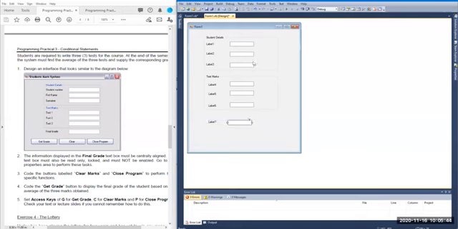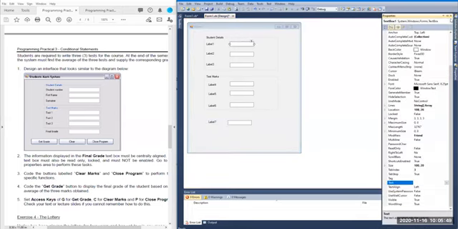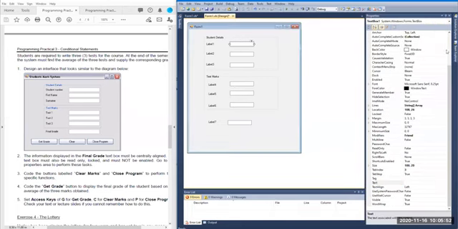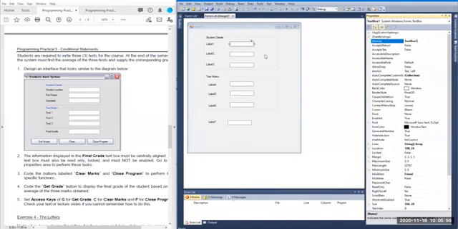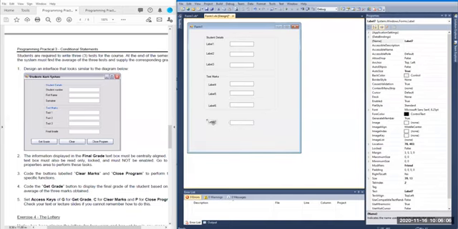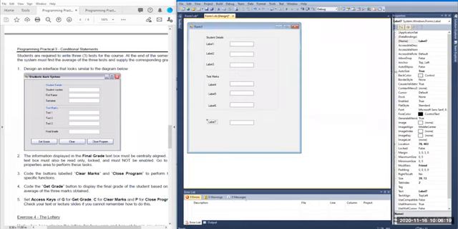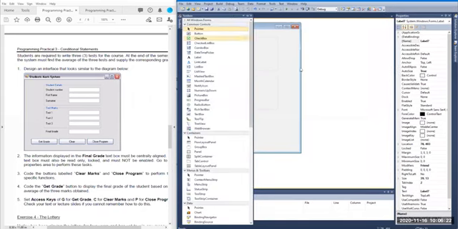And of course, you can always check the names of the text boxes in the properties window. So just check here. So this is text box 1. Let's check the name here. Yeah, that's correct. This should be text box 2. That's correct here. This should be text box 3, text box 4, 5, 6, 7. Yeah. So when you're referring to the text boxes, you know what you're actually referring to, so that when you're doing the calculations, you don't calculate the wrong thing. Okay. So let me just reduce this so that everything can fit into the screen.